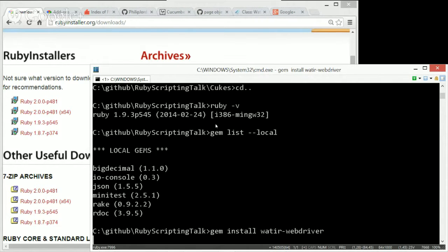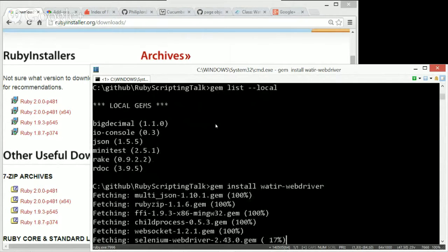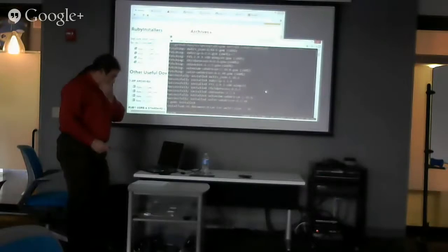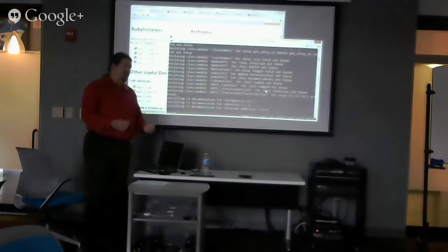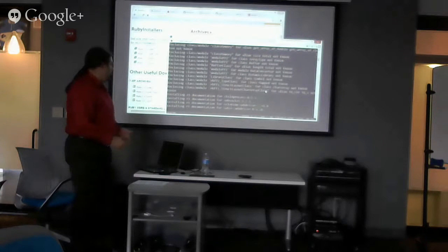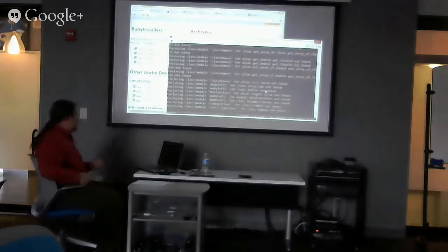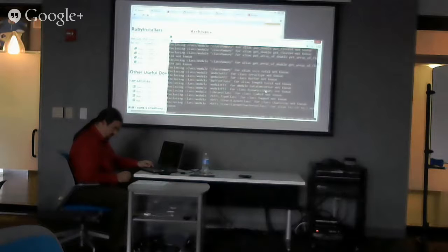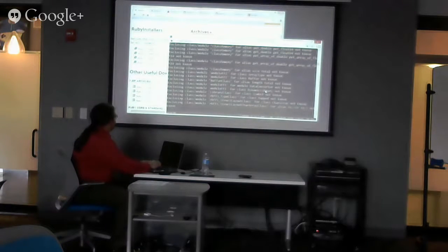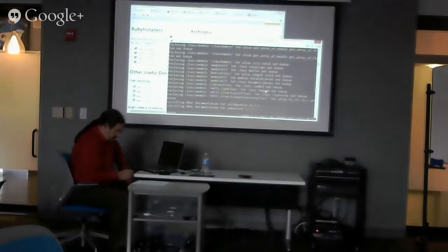The Ruby gem manager is basically a package manager that comes along with Ruby. It comes down with this install package as well. It's been around since Ruby's been around, and it handles not just the gem that you want to install, but any dependencies that you might want along with that. It's very useful and pretty easy to use, although everything is out of the command line. And that should be done here in just a second.